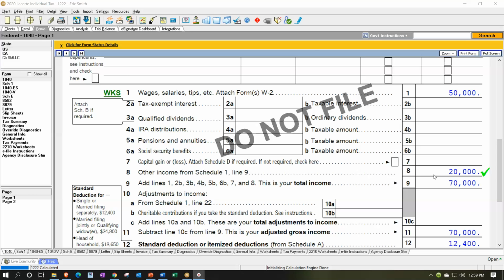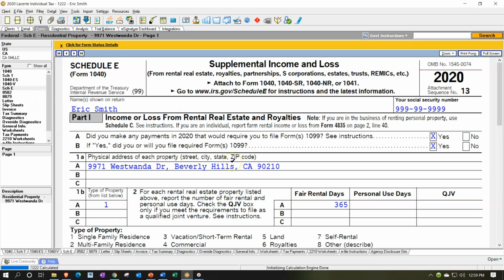The more difficult things on the Schedule E, logistically, when you're working with clients or doing this yourself, is that it's more likely that the Schedule E is going to have issues with losses. So you may well run into clients that have losses on the Schedule E, and then you have to determine whether they're going to be able to take the loss. You may also run into situations where they're using the property both for rental and personal use, either as their primary home that they're renting part of, or possibly as a vacation home and rental property, using it for some part of the year. So that's going to be a concern.